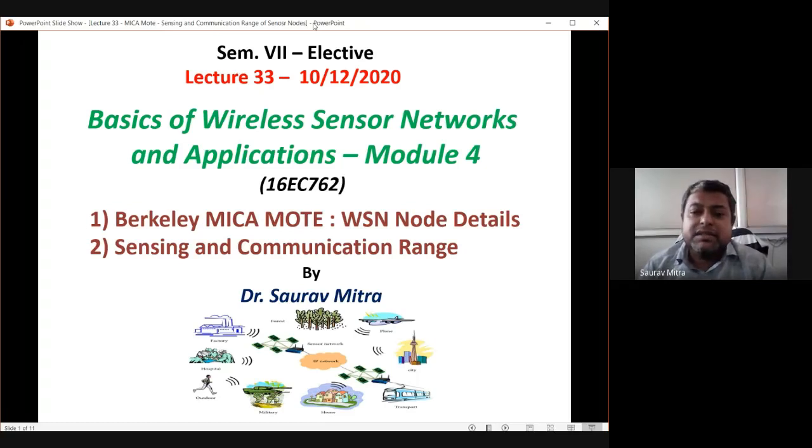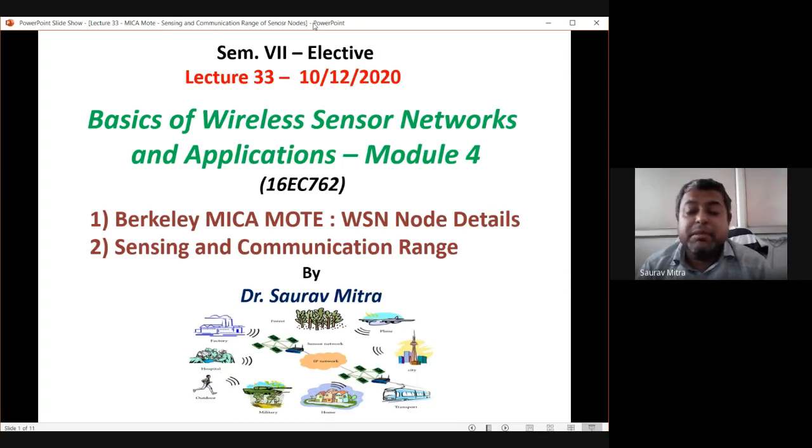So this is at the lowest level of the hierarchy. After all these local sensor nodes sense the data, they just transmit it to the nearest cluster head. Cluster heads are some sensor nodes which have a little bit stronger microcontroller, and they have more distant communication capability. So the first stage of data transfer occurs from the local sensor nodes, the WSN nodes like Mote, to the cluster head. MICA Mote is also called Mote. Cluster head can do some kind of processing because the microcontroller capability of cluster heads is a little more than these local sensor nodes. So cluster heads then do some data fusion, data processing, and that processed data is next transferred by many hops.